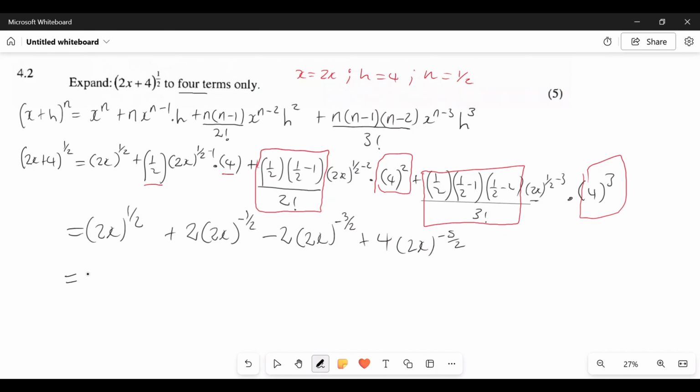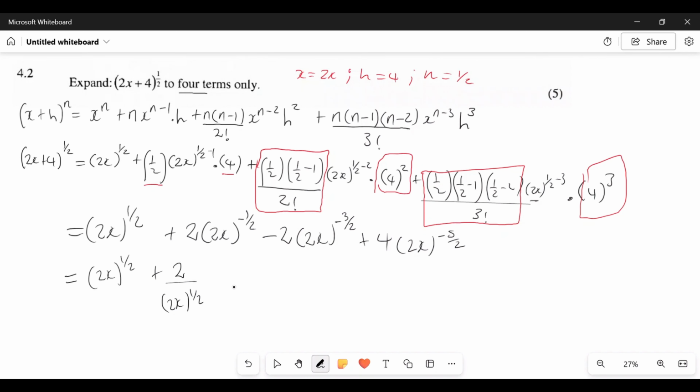So if we simplify them further, the first one, guys, we're still going to write it like this, still fine: 2x to the power of half. There we go. The second one, we can change the exponents to be positive. We still have that 2 there on the numerator, and then the base here should go to the denominator, which is going to be 2x to the power of half, because our half is going to be positive now.